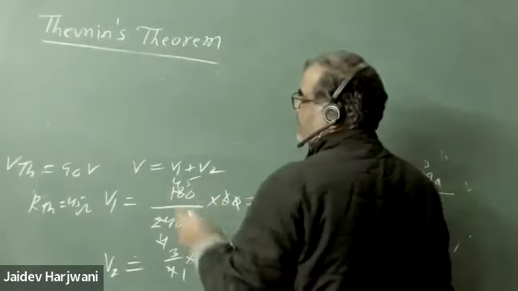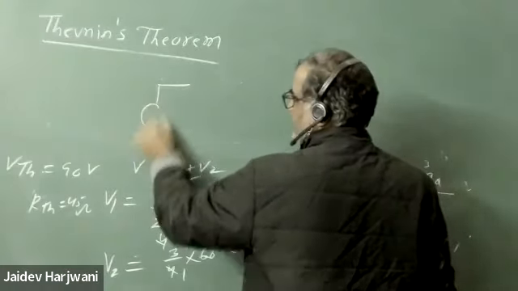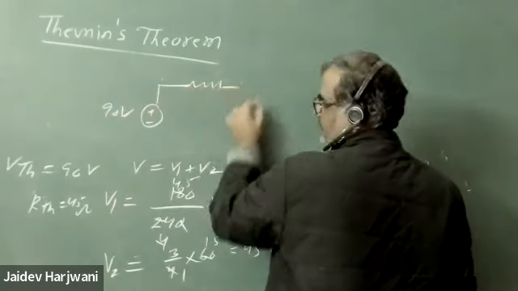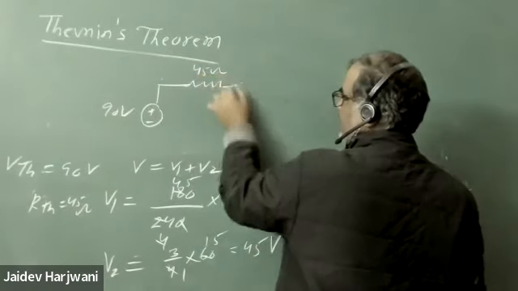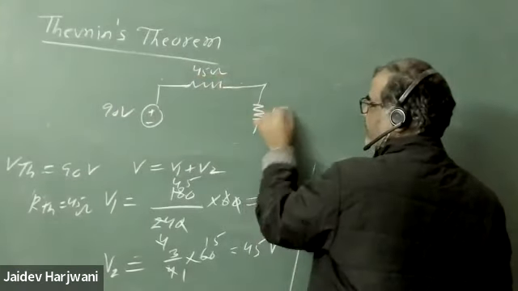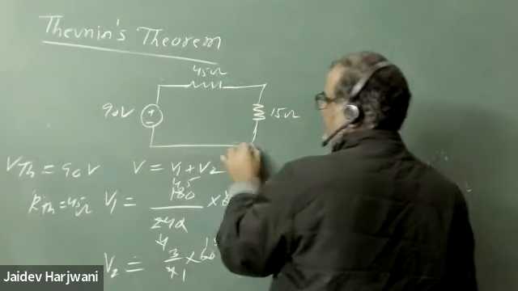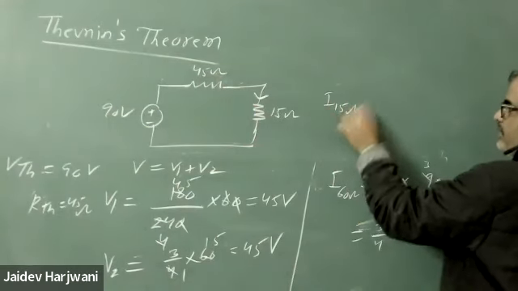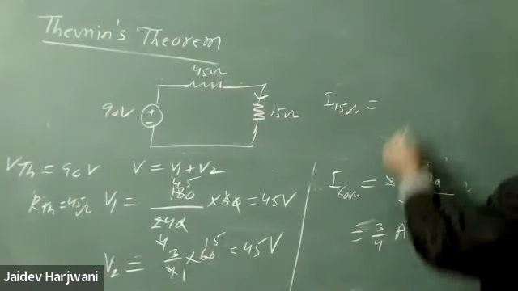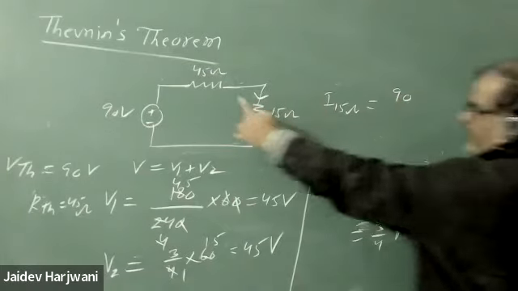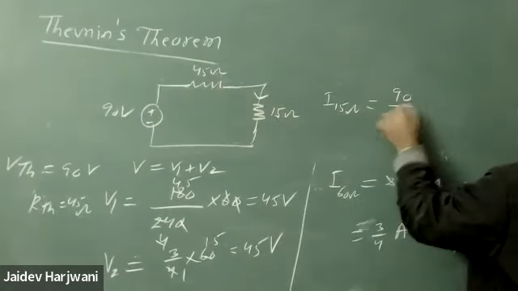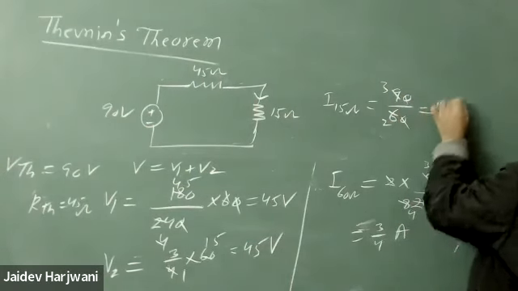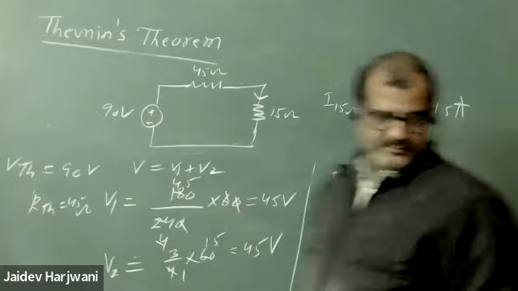Now you have this one, B plus, this is your 90 volts, RThevenin is your 45 ohm, and here we have been given a 15 ohm resistance. So what was asked in the question, what is I15? I15 ohm, so you can easily calculate. You have 90 volts, total becomes how much? 60. This becomes 3 upon 2, 1.5 ampere. So the answer should come.